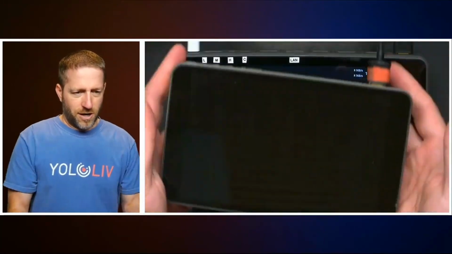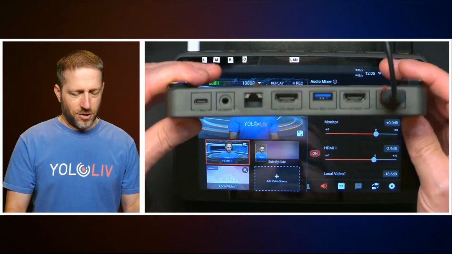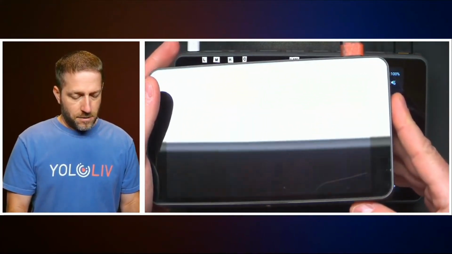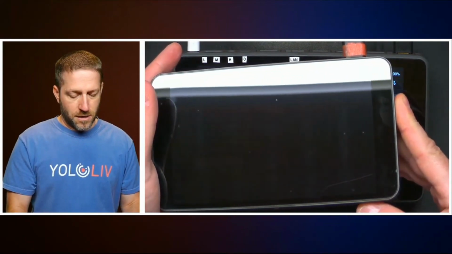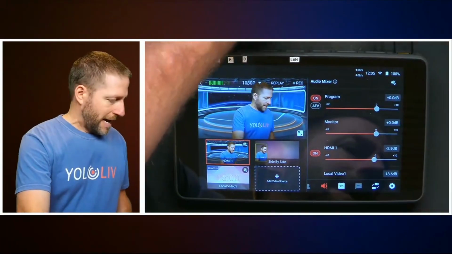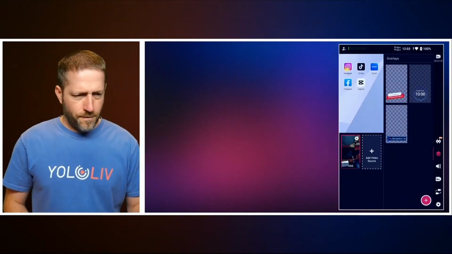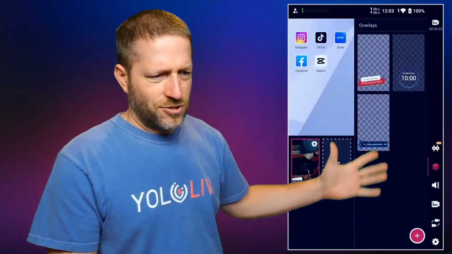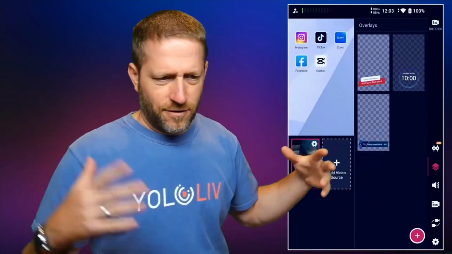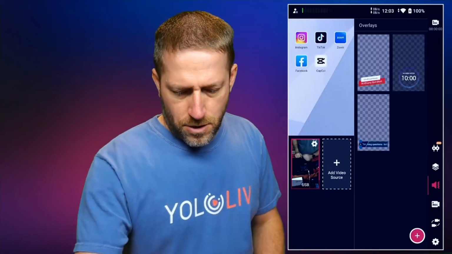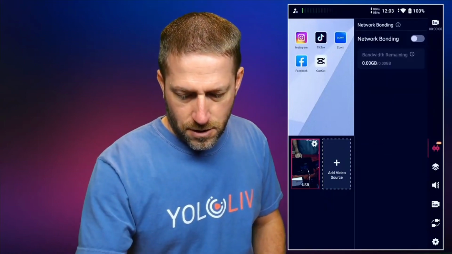We will also be talking about the original YoloBox. You can tell this one is the original because there's only 2 HDMI inputs. And let me turn this one on while we're waiting. And we also have the InStream. So this is the InStream over here, and it's vertical, so I have a different layout for this. And the InStream is over here, and I can control that right here, and we're going to be talking about the... Oh, that's interesting. There we go.